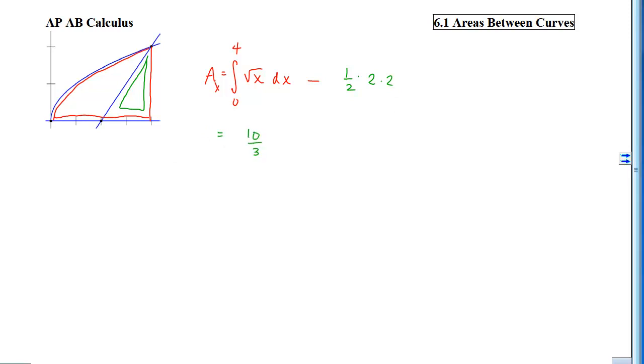So the upshot of this particular example 4 is that you will almost always have options, and your job is to figure out which option is going to be the most efficient, will require the fewest number of integrals, and which will save you time. So I want you to think about that as you answer the language objective question for this section.